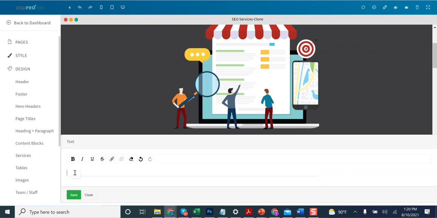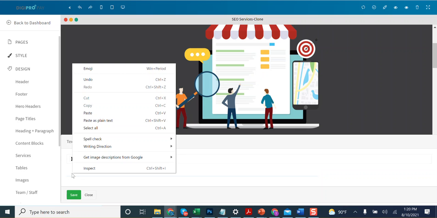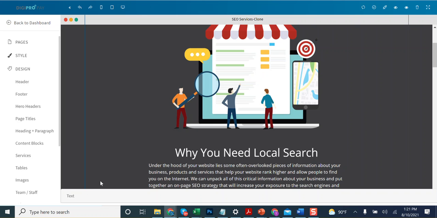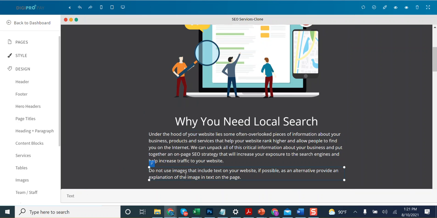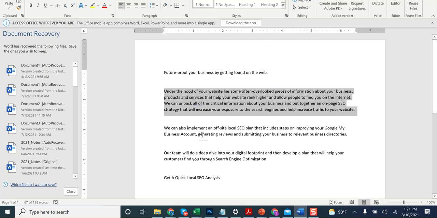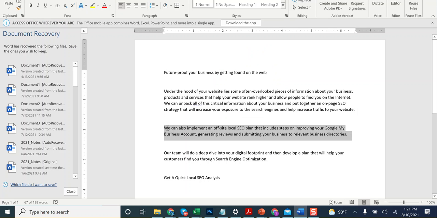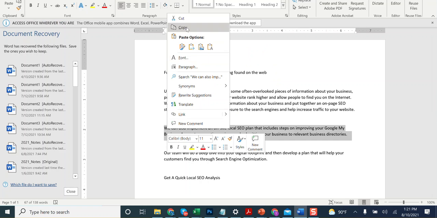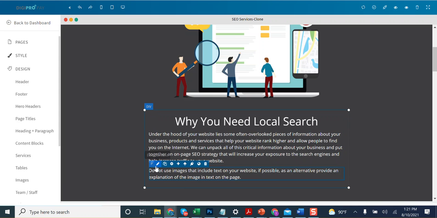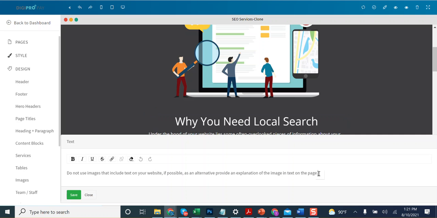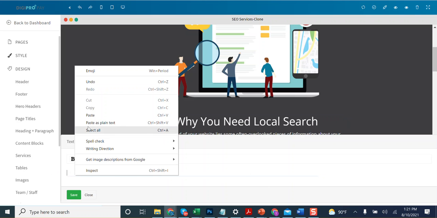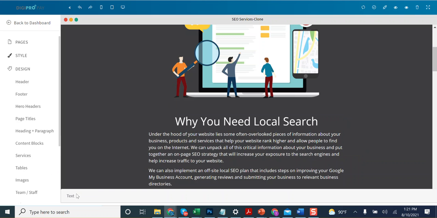When I go to paste it in, I'm going to right click with my mouse and paste it as plain text. Come back over here, get this copy, pencil, erase, right click, paste as plain text, save.